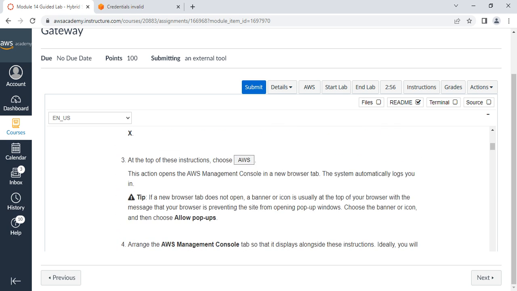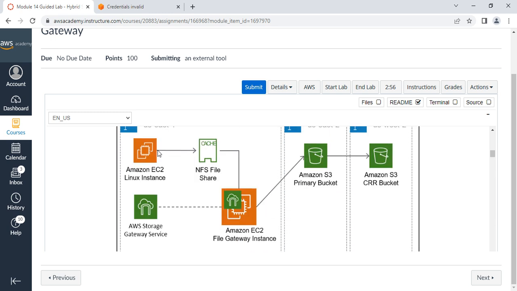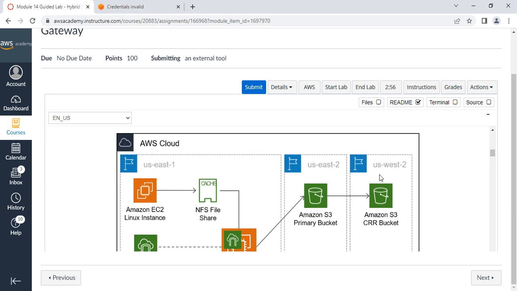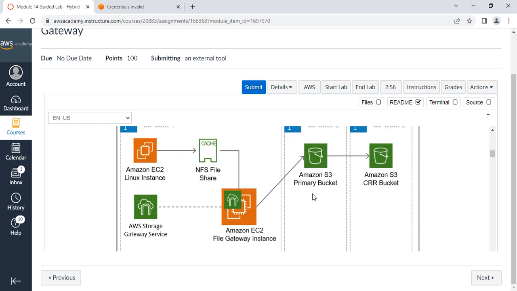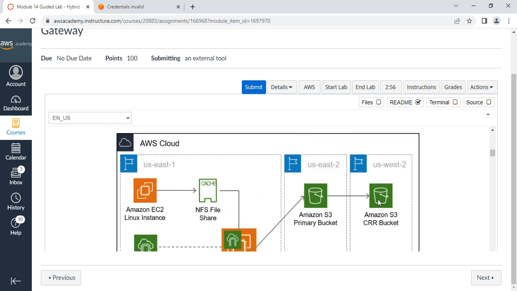That means we need to see this architecture. The Linux instance will be here, right? Then we create the primary bucket and secondary bucket in different regions. So the first region here, consider our on-premise infrastructure. We simulate it as on-premise, but actually it is still in AWS. The secondary or primary bucket is in the secondary region, and the third region is for our cross-region replication. So we replicate in the first bucket, the primary bucket, and then the cross-region replication will be in the second bucket here.